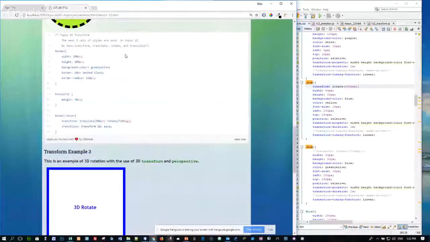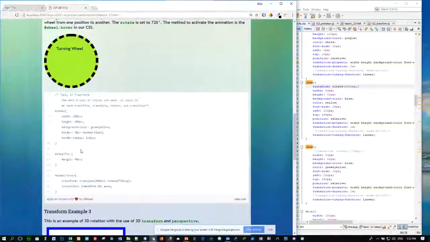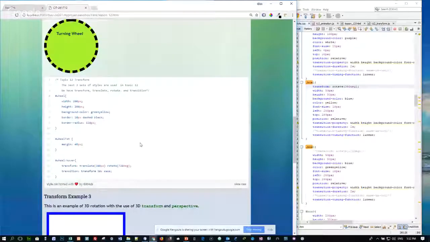Oh, sorry. You're right with this. That's nice. And this is mostly all CSS. Yeah, that's cool. Okay. So it does a border radius. I like this idea, changing a square into a circle. And so it's a transform. It translates 300 pixels to the right and rotates 720 degrees. And it does that in 10 seconds.